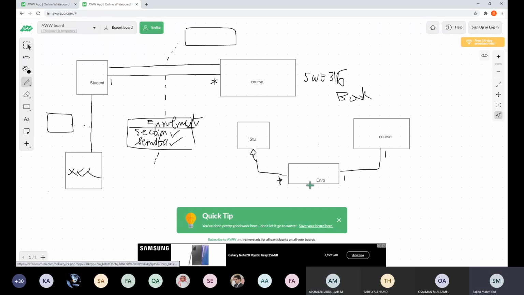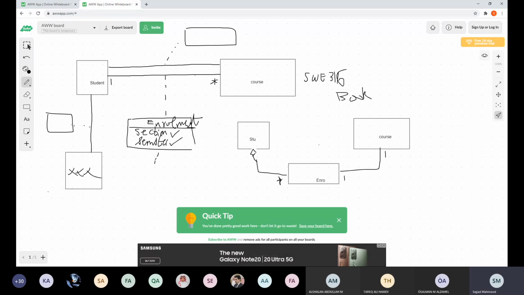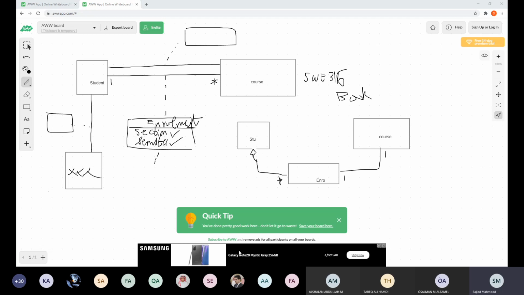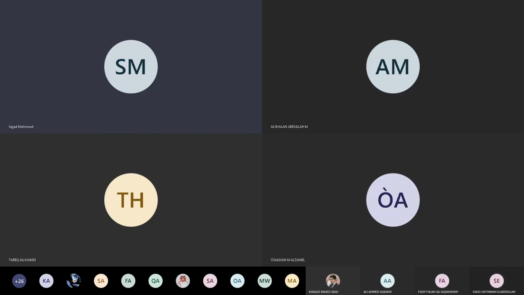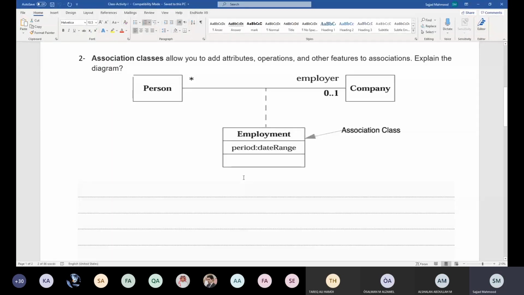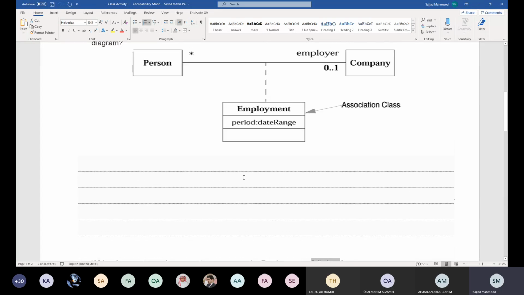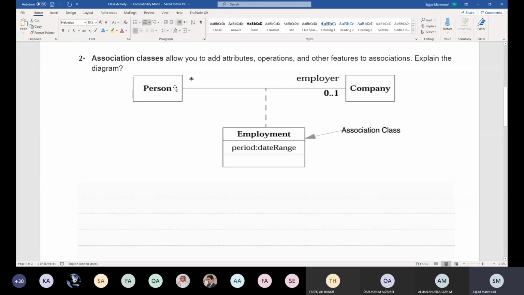So if we go back to the same problem we had in the previous one, the employment case, you may have a scenario where your business rule says that a person, for example Muhammad, can only work for Aramco once. Then this will solve the problem. Now, if you want to say that he's a contractor, so he can join Aramco, leave, and come back and join, and you want to keep track of his history with the company, then of course you cannot use an association class. You have to use a separate class like the way we just did it, right?